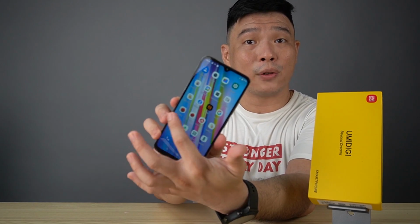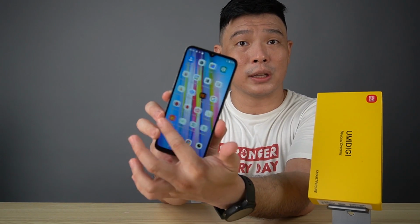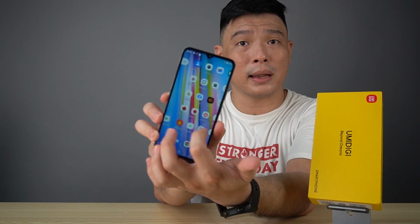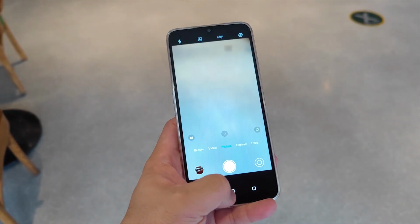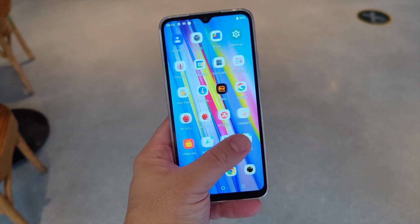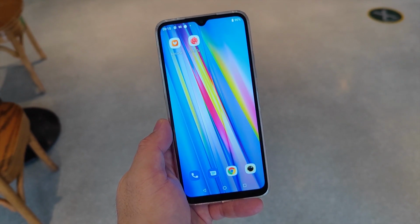So swiping left and right on this phone, I can say that it's smooth. I didn't really feel any lags on this phone. Yeah, not even a bit. Surprising. The Umidigi A11 has a very generous screen. It has a 6.53 IPS LCD HD+, which is 720p definitely.